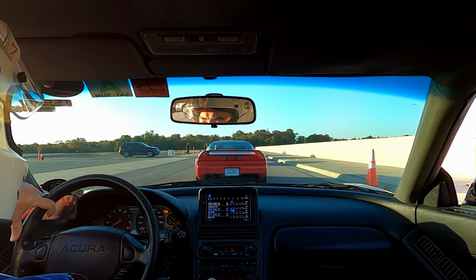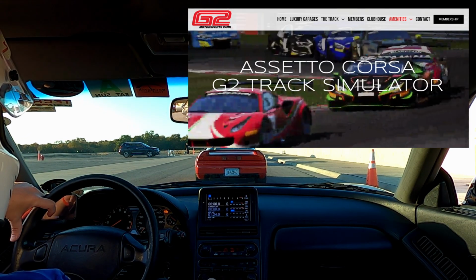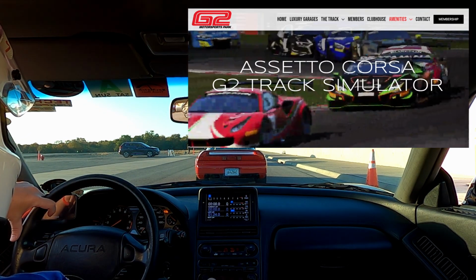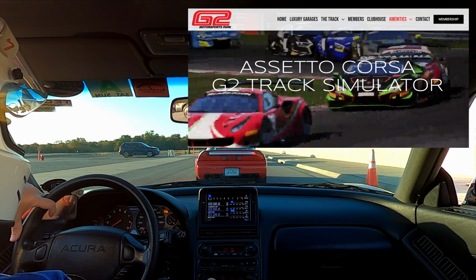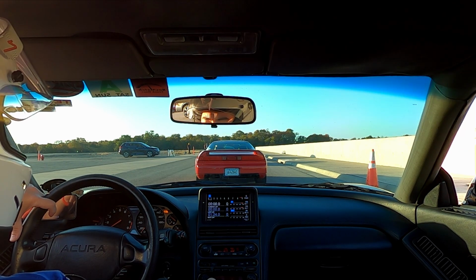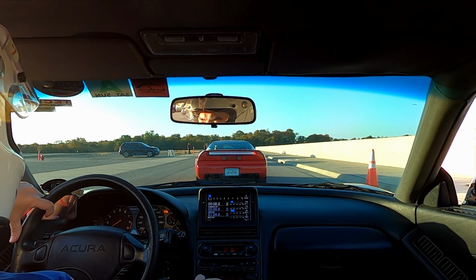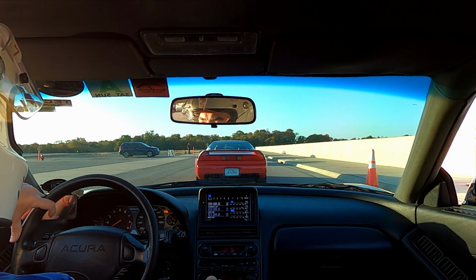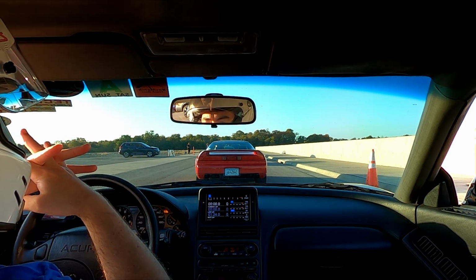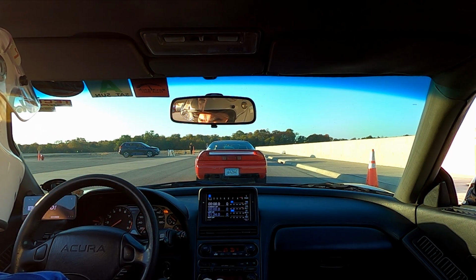But we have been trying to learn this track virtually via the official mod on Assetto Corsa. G2 Motorsports Park was kind enough to commission one that let us drive around and learn the layout. So that told us at least the direction that the turns go. But now we get to compare virtual to reality and see how accurate that actually was, and then kind of mesh those two things in our mind so we can then go out and drive at speed after that.